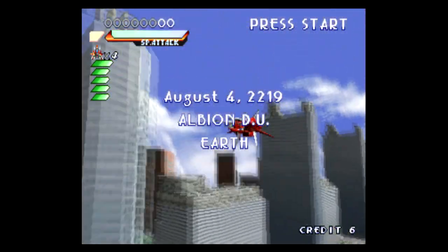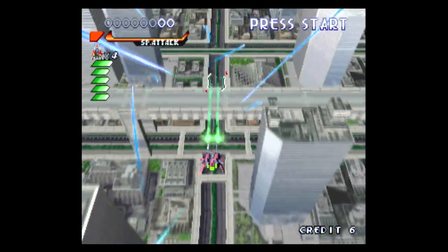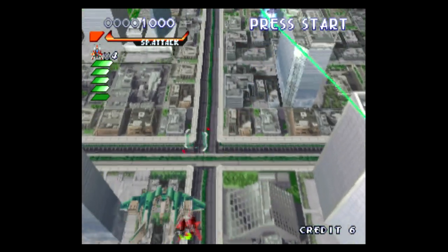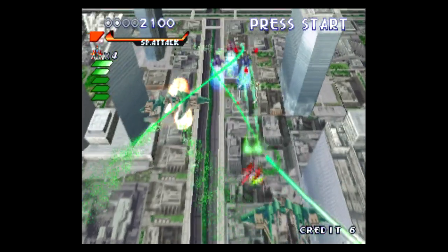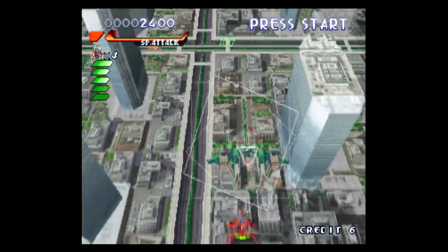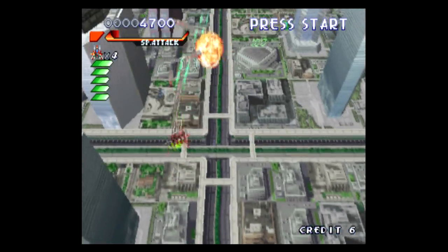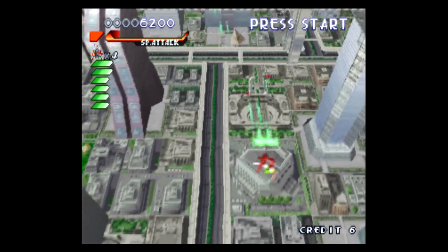And I actually have an update to this game that I purchased for the Xbox 360, a downloadable game. It's an HD version of this. It plays really well. But yeah, when I played it, it was at the end of high school. And I remember I took the PlayStation with me to college. I mean, I was into shooters, but this got me super into playing them even more.